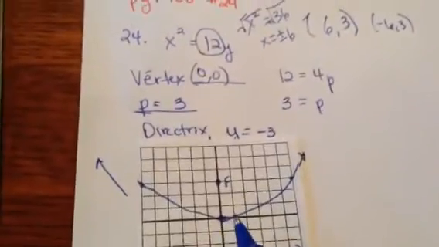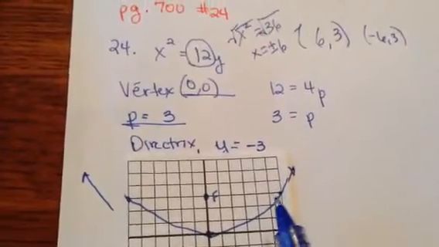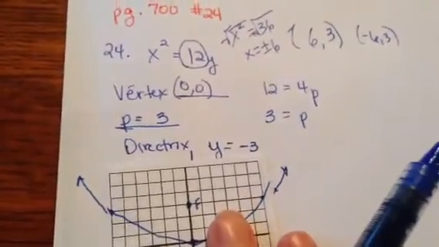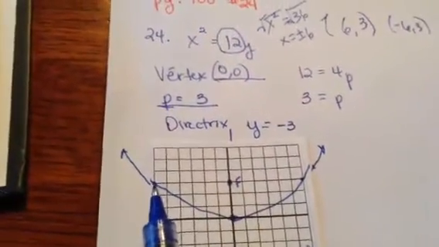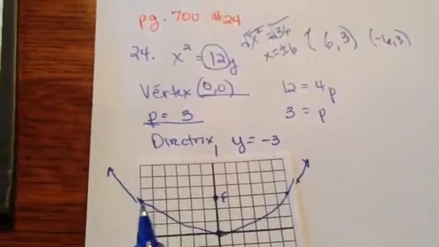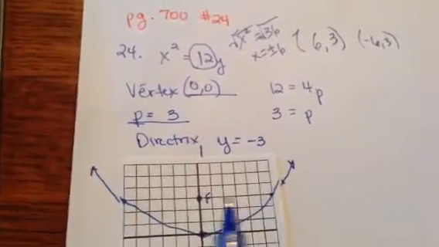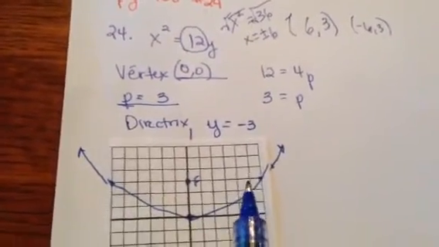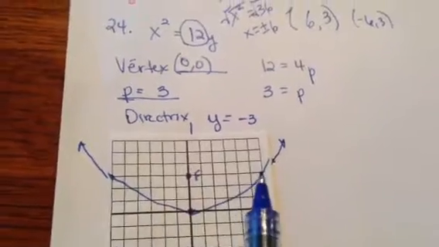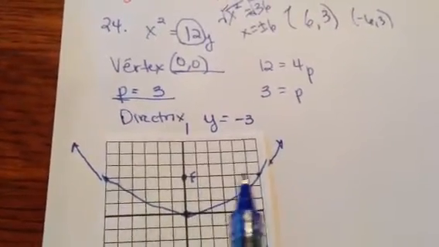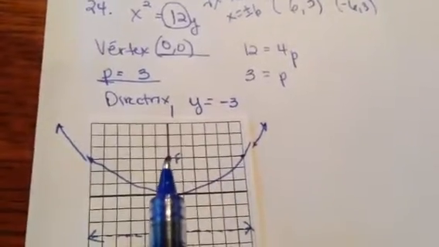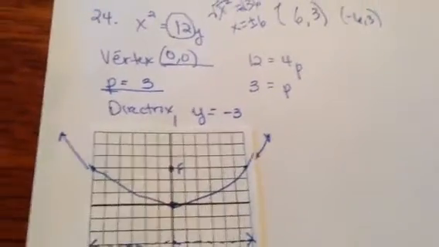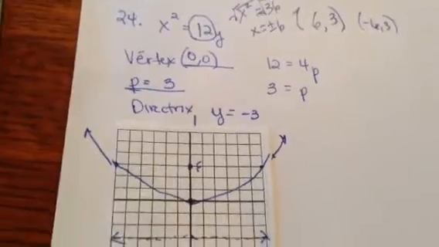That right there, you can see I have those points. There's 6, 3, and, I moved my graph a little bit, sorry, there's the point -6, 3, okay? Those are the endpoints. They're going to call this, I hate this term, the latus rectum. It's also, I would call it, your focal diameter, because it's the width of your parabola going through the focus, okay? So you can learn so much just from this one thing.